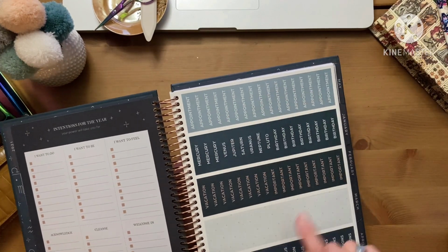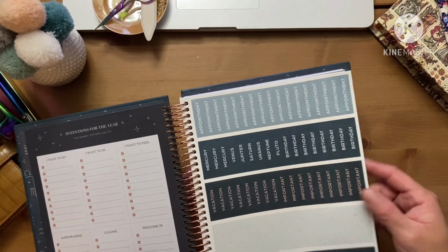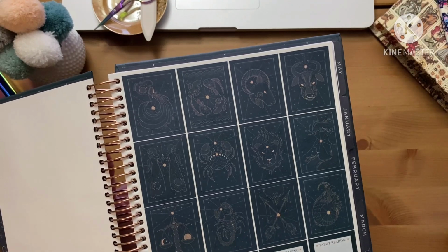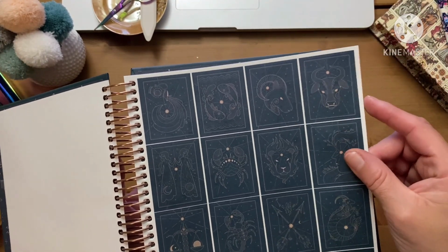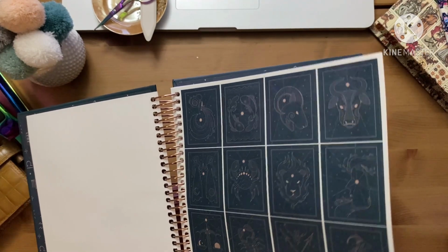And it's kind of cool because if a sticker's on a certain day and you know it's coming, you can actually label it if you want. These are astrological sign stickers, so if you do any tarot reading, you can make little notes there. But I thought these stickers were so pretty, and I can't necessarily say that I'd use them because they're so nice. I don't want to use them. I don't want to lose them.